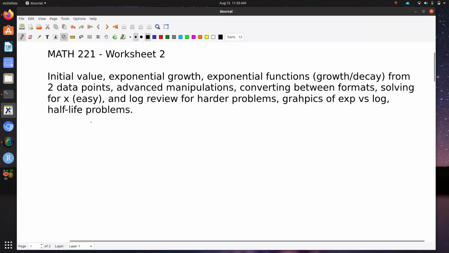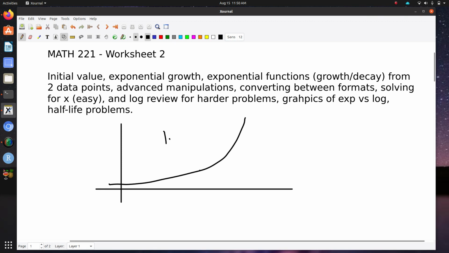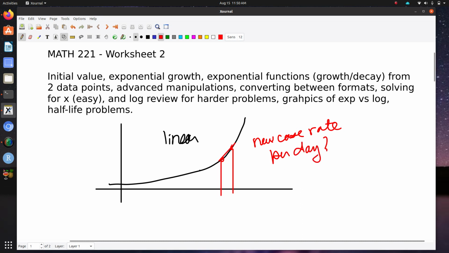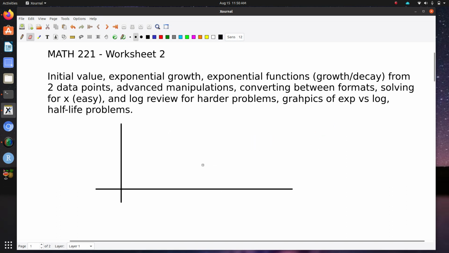Just as a cute little aside cameo, this COVID stuff. Okay, so you can talk about two different kinds of growth rates. You usually see the linear charts, and in this case we're talking about, from one day to another day. If this is the totals, you want to know what the new case rate per day is. What is the new case rate? That means, if you're just looking at the linear graph, you're asking about a linear increase. But if you're asking about the exponential curves, and right as I'm writing this, sadly, what's happened to the exponential curves is they seem to slow down, but then they're just going off to a different slope. It's really sad.